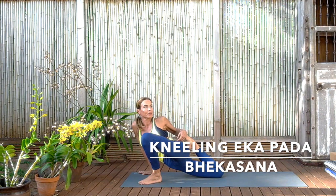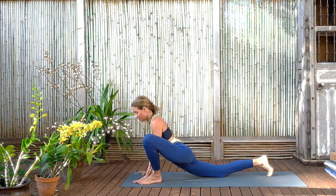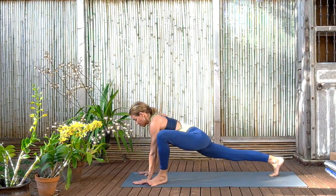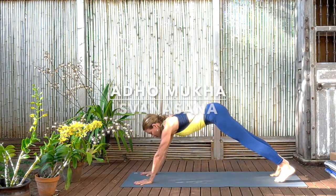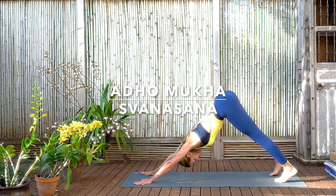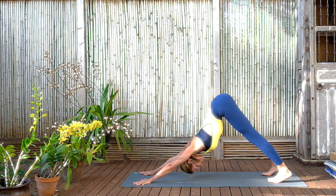And then let go of the leg. And recharge the back leg, turning the toes under, straighten the leg completely before stepping back and refinding Adho Mukha Svanasana, downward dog. So now a little bit tired, so we really have to refocus in, squeeze the elbows, squeeze the knees, push into the heels of the hands, push the front thighs back, lift the buttocks higher, find an even breath that can soothe, that can centralize, that can release, even while staying alert.